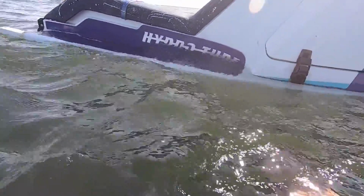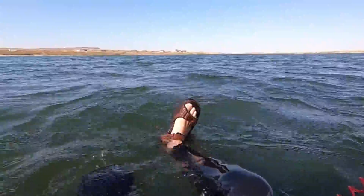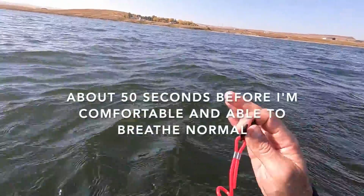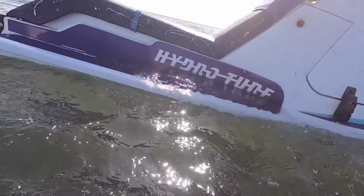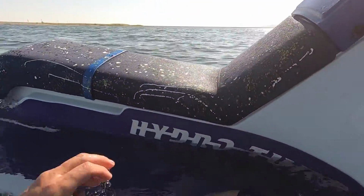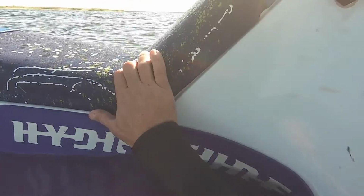Wow, this thing is so buoyant with the 5mm that it's hard to stay upright. With the buoyancy of the jacket, that hurts my hands. This water is cold enough that it is hurting my hands. But my body, now that a little bit of water is in, feels like I could stay in here all day. Except I'd have to hold my feet up out of the water.